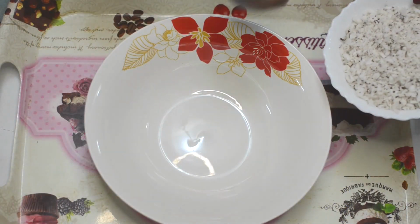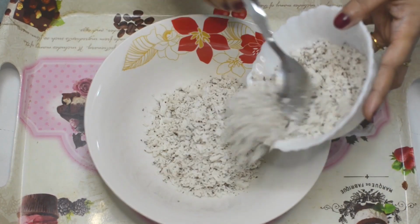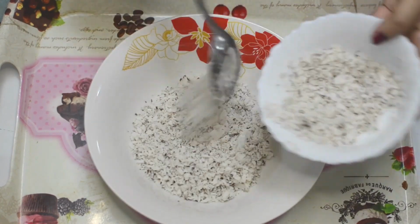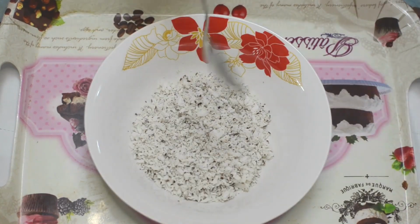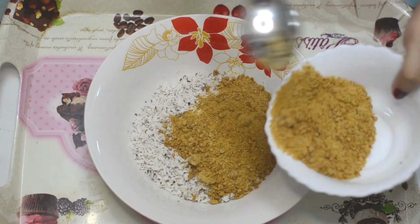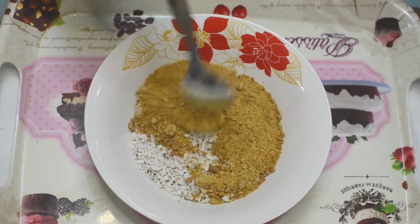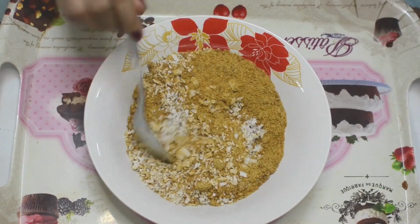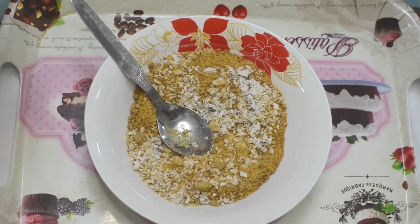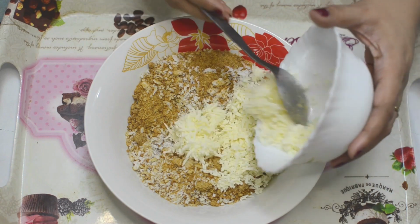So I'm going to begin by adding some freshly grated coconut. Now if you have frozen grated coconut, you can use it. If you have some dried coconut, then you can just soak it in some water and then you can use that. Now goes the jaggery. I normally add sugar along with the jaggery, because the jaggery actually doesn't give that much sweetness, but if you want it to be very mildly sweetened, then you can obviously skip the sugar part.